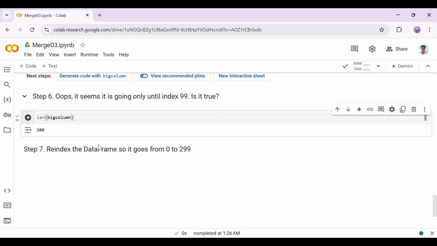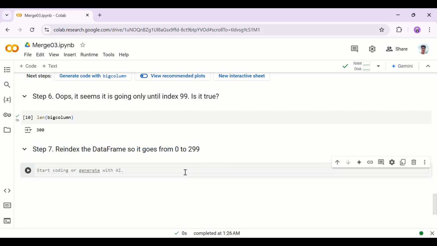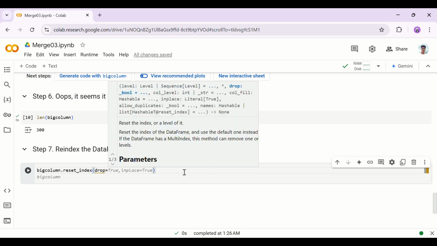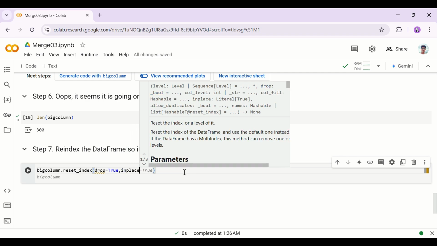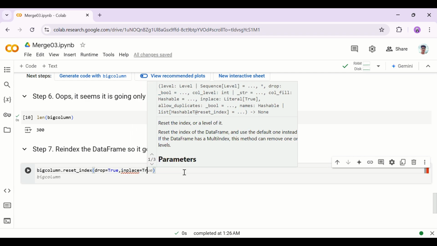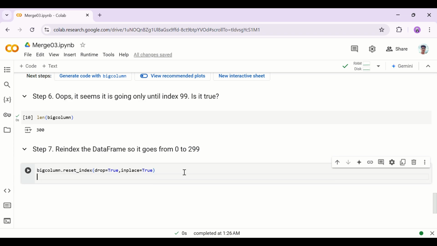To do that, we'll simply use big column dot reset index, and we'll drop true, and inplace true. Then we'll simply print our big column, and now you'd see we have index up to 299, right?